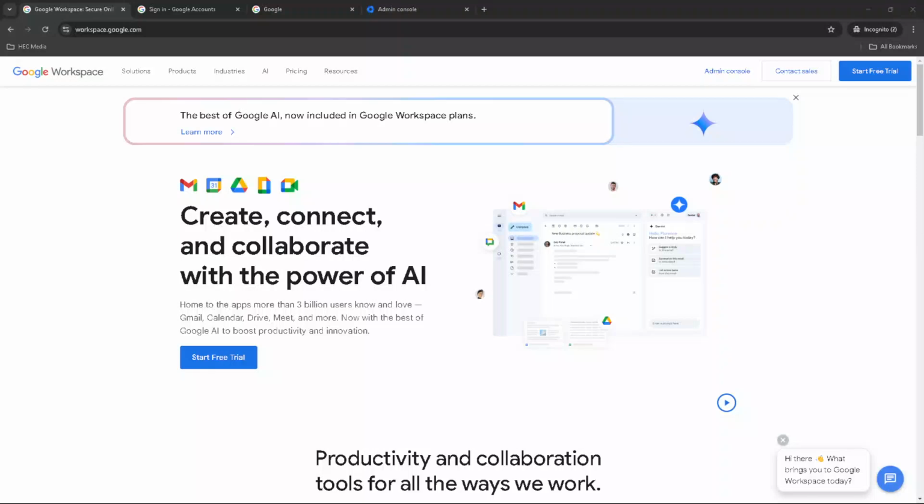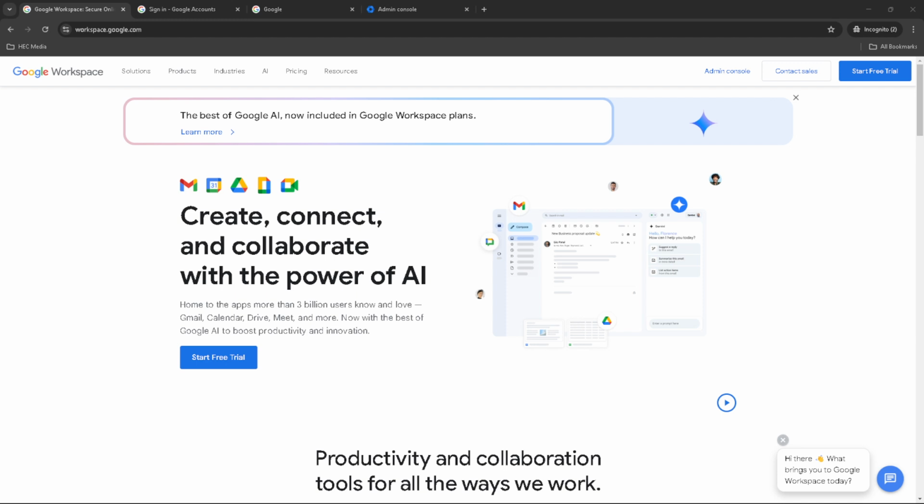In today's video, I'm going to teach you how to view the remaining Google Drive storage in your Google Workspace admin console. Managing storage efficiently is essential to ensure your organization can access the space it needs for important files, collaboration, and more. Whether you're a system administrator or just someone tasked with keeping an eye on your workspace resources, this guide will walk you through the process step by step.